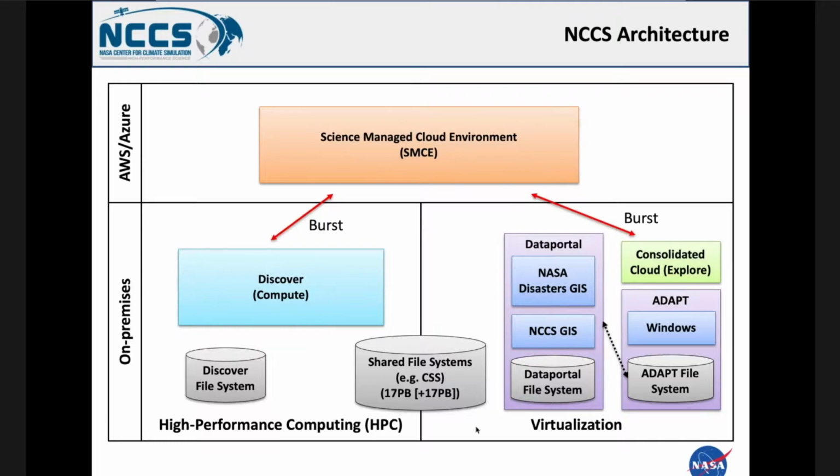And then over on the far right, we have Adapt. And you'll notice the linkage between the Adapt file system and the Data Portal, which I will explain shortly. We also have the cloud offering at AWS, primarily AWS, which is SMCE, that we have the capability to burst out there for analysis if we need it.